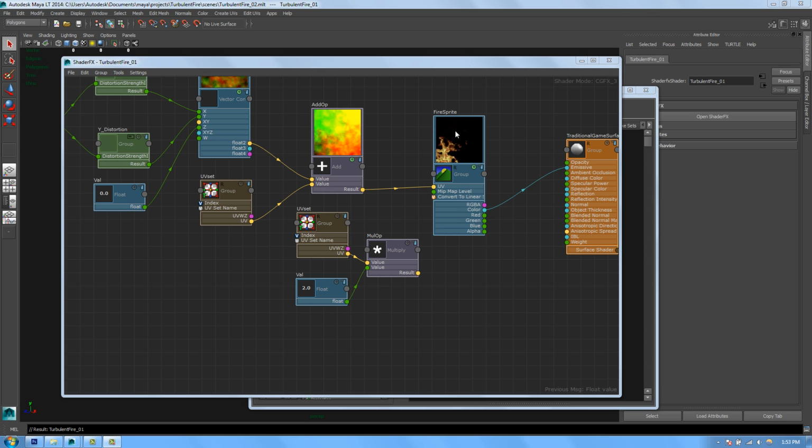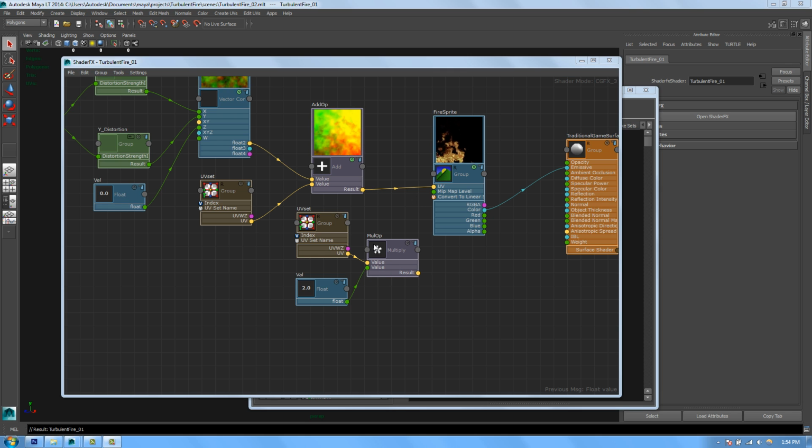The next thing that we want to address here is to create a mask so that the flame distortion is only happening at the top part of the flame and not near the bottom, and that'll get rid of the movement of our flame texture here to the left hand corner. So to do this, we're going to create a mask procedurally with a couple of gradients inside of ShaderFX.